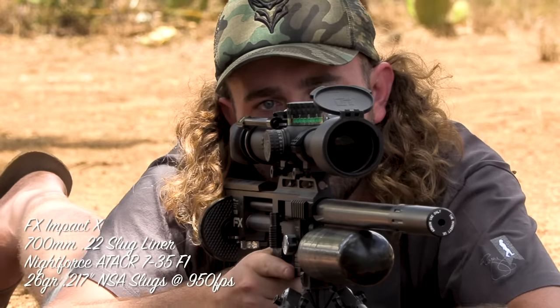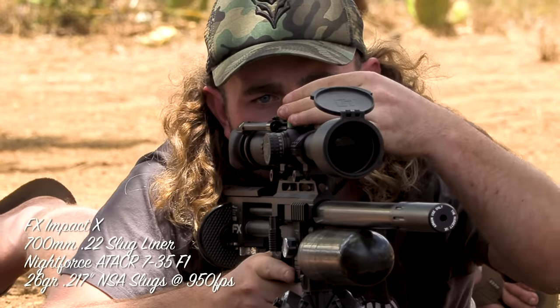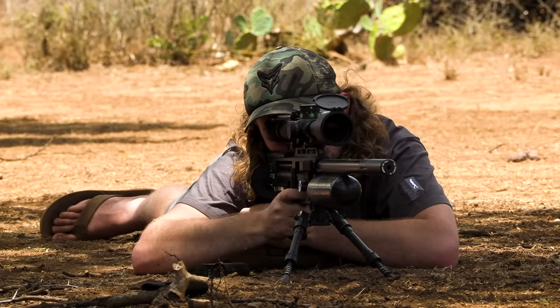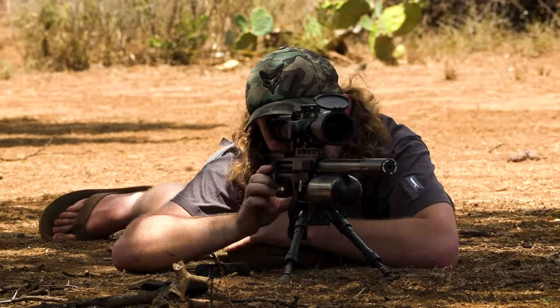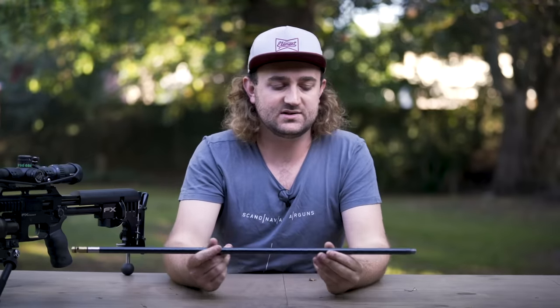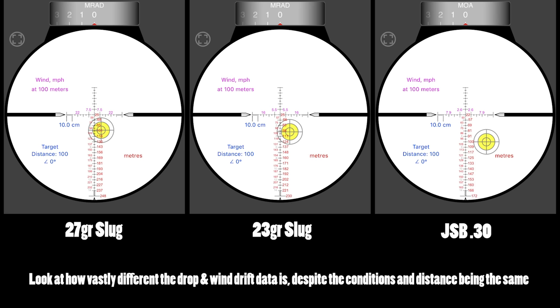Whereas slugs, for example, as long as they're fast enough for the airflow and the spin to stabilize it properly, which is basically anything over like 800 feet per second, you're going to get really good results with them over a wider range of speeds, and you're going to be able to shoot them much faster without them wobbling or destabilizing, which is fantastic. I'll put in a graph over here to show you the BC difference between a slug and a pellet. It's monumental. There's a massive, massive difference.